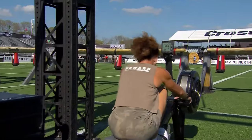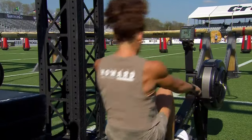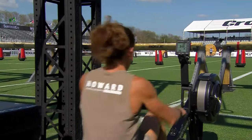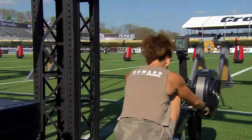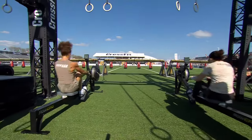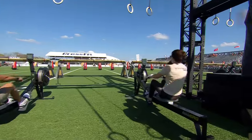Now, Howard, that's a great pull that she has going on, but she's not a power athlete like some of the other athletes. She's more of the gymnastic style. So when you start looking at the screens of the other athletes out there, you're going to see some much higher numbers. Yvonne's doing great. It was great to see her working on those muscle-ups as well. But when you compare it to someone like Patty McGill, who has the length and the power, you're going to start seeing much higher numbers on those screens.